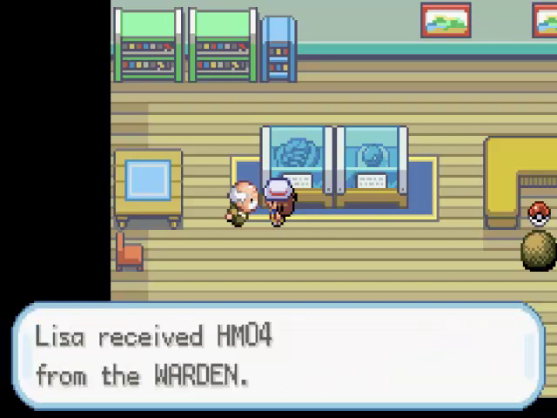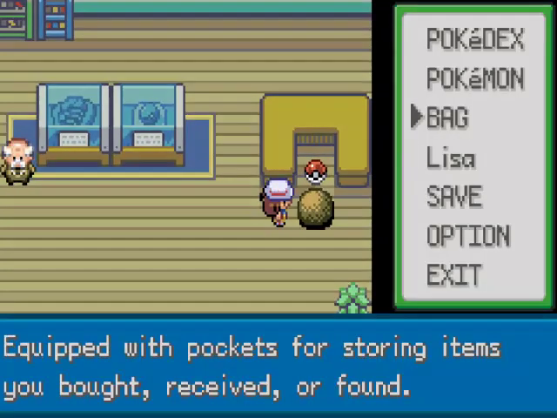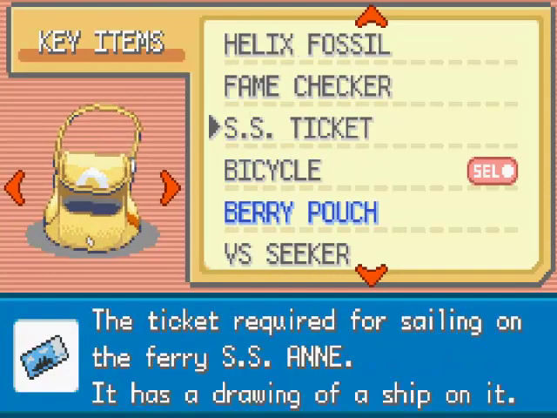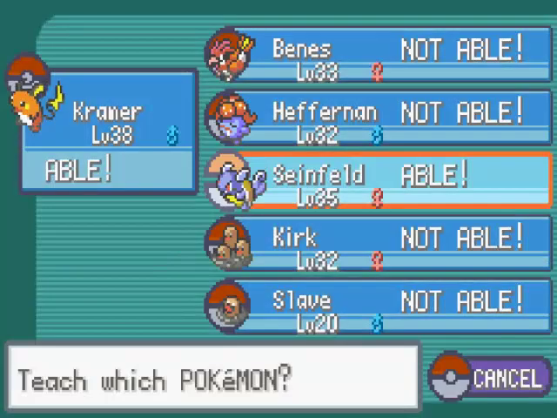And we received the HM 04, which is Strength. So we got 2 HMs. And I'm gonna pick up this thing. I'm gonna teach Strength to a Pokemon straight away. And yeah. I guess everybody can learn it. No, actually no.